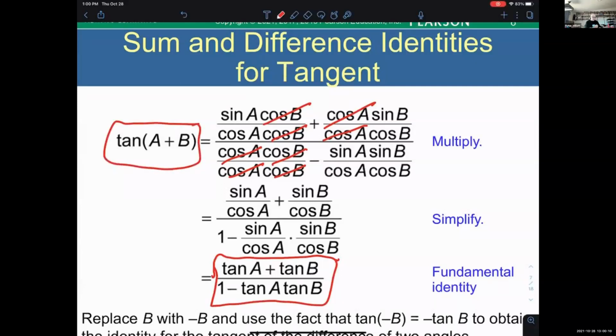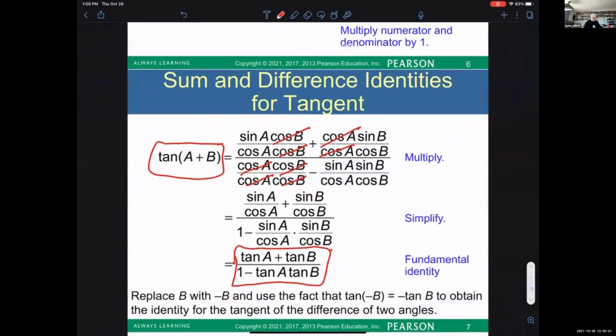So they converted the tangent into sines and cosines to use the sum and difference formulas that we already had, or the sum formulas, I should say. But then they were able to convert back with a little bit of algebraic manipulation so that our end result is in tangents, since the function we're starting with is in tangents. It's still not nearly as nice because we have a quotient with a sum in the top and a difference on the bottom. It's not as nice as the sine and cosine identities for sums, but nonetheless, it's a formula and it works.